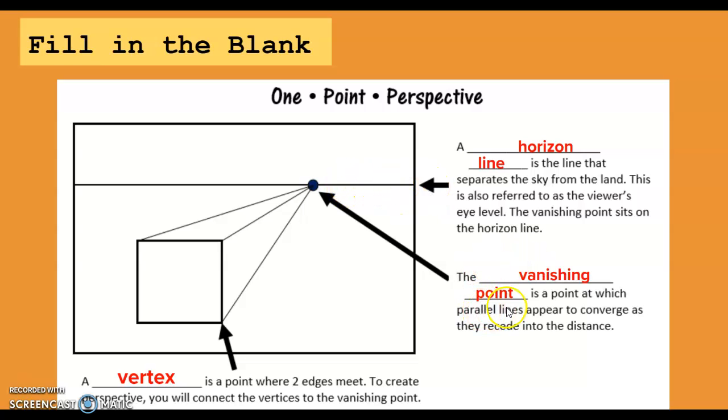Okay, so what is a vanishing point? Well, a vanishing point is going to be your BFF for this particular project because without knowing what this is or without drawing it, you're not going to be successful. So the vanishing point is basically like a magnet. Everything is getting sucked in towards that black dot that you have drawn somewhere on your horizon line. This is where all of the vertices or a vertex, and again, we'll talk about that next, will get stuck to. That's where it gets gravitated towards. So make sure it is always going towards that vanishing point.